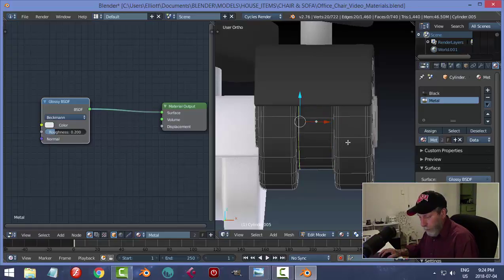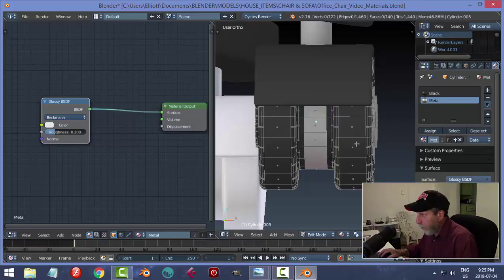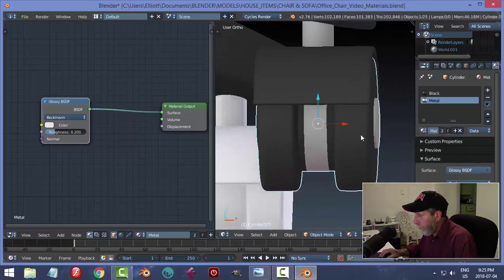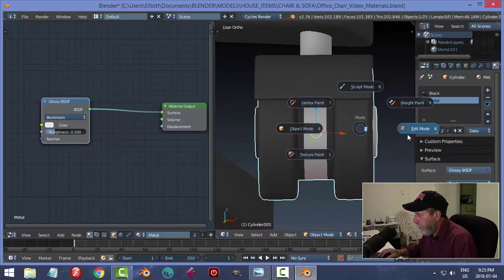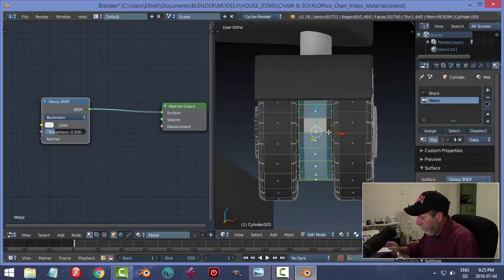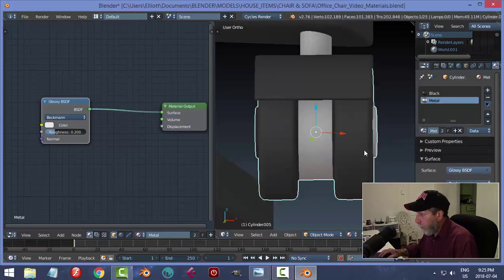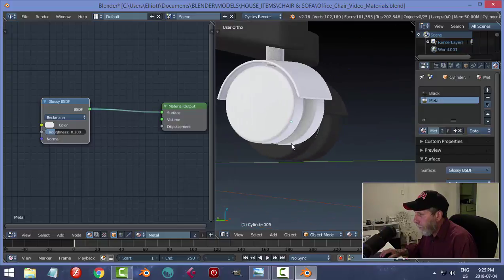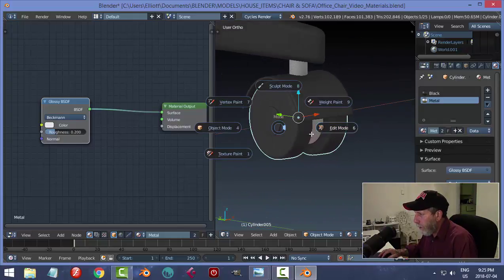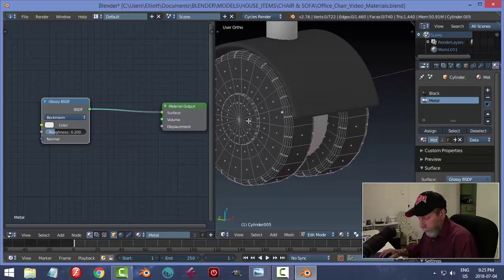I got a weird feeling there. Let's try this again and see how far out it goes. Oh, you're playing games with me, are you? Alright, then we are going to go out one more. And maybe it'll be constrained. Yeah, it's constrained by those edge loops now. Alright, that's fine anyhow. Let's come over here, and on this side, we'll do that.